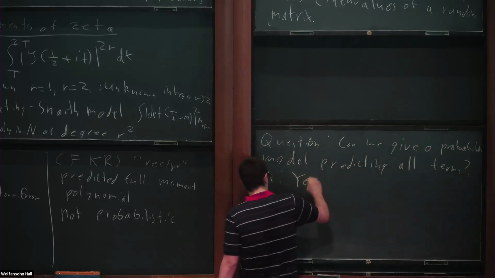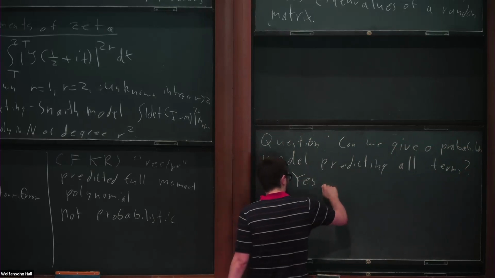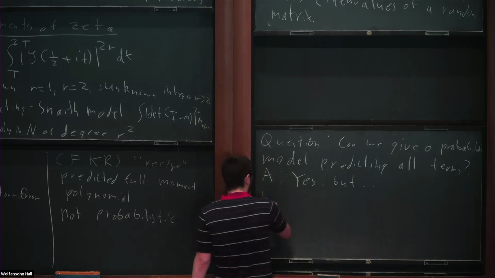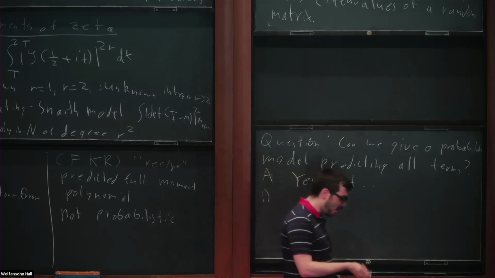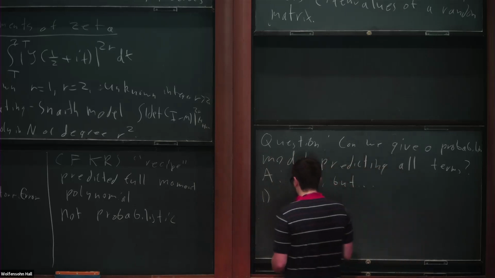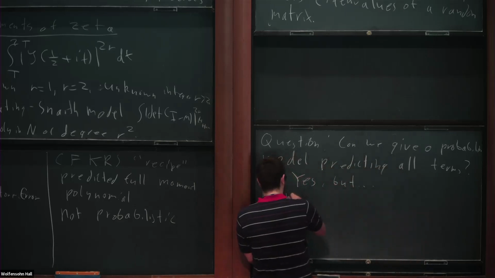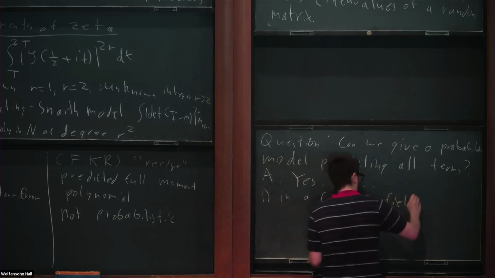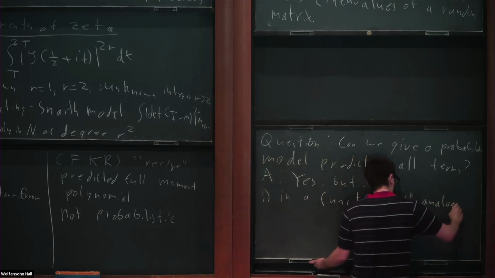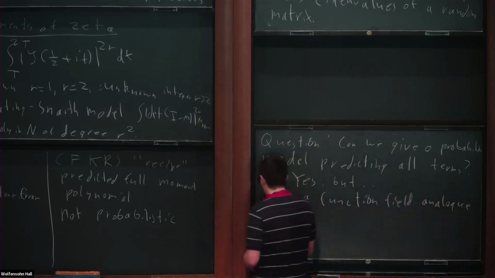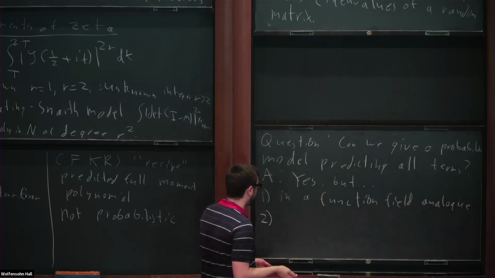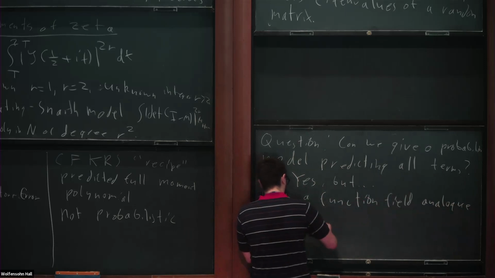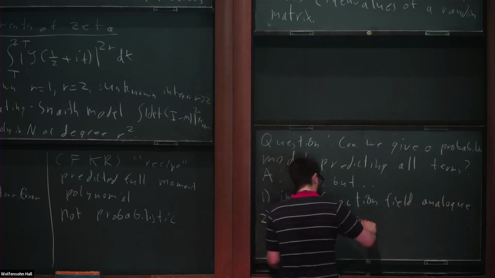So the answer I'm going to talk about today is yes, with some caveats. So the first is, I'm not doing this model in the setting of the Riemann zeta function. I'm doing it in a function field analog. And the second is, the function field is over a finite field, and I need to take Q sufficiently large in terms of the moment.